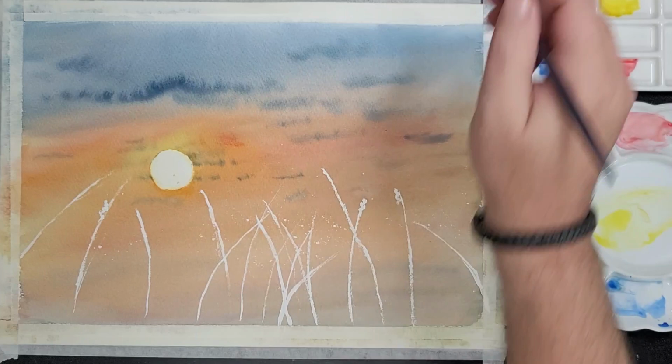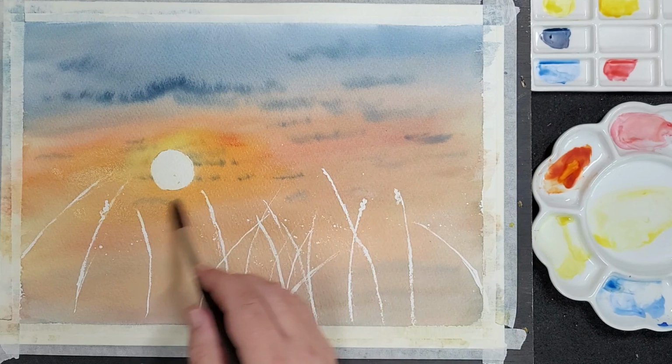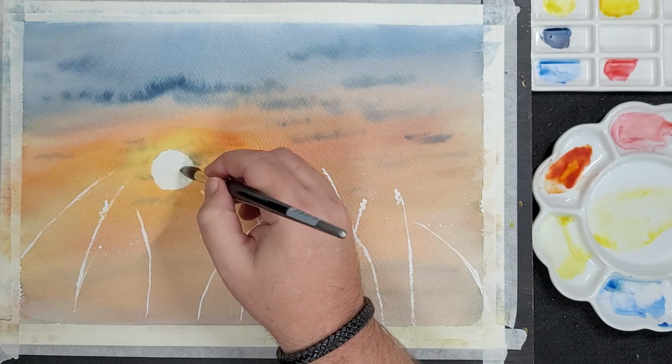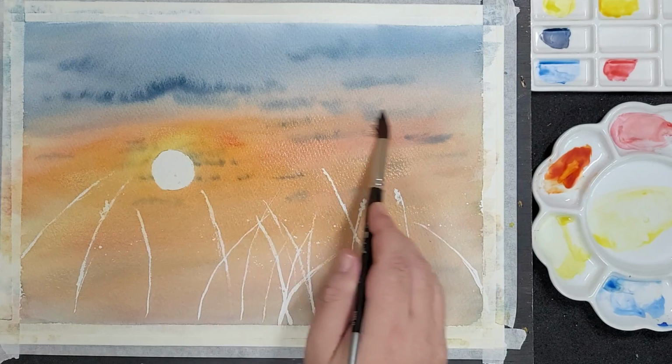Now it's time for the next layer. Heinrich used the Raphael to wet the area around the sun and then added some Imidazolone lemon yellow around the sun, and then he blended the yellow with water into the foreground to diffuse the stark white stalks a little bit. Now you can use any yellow, you don't have to use different yellows. Imidazolone is beautiful, but you can use any other lemon yellow if you have it. That does not really matter.